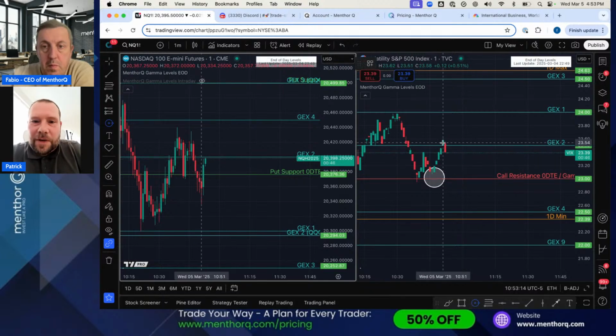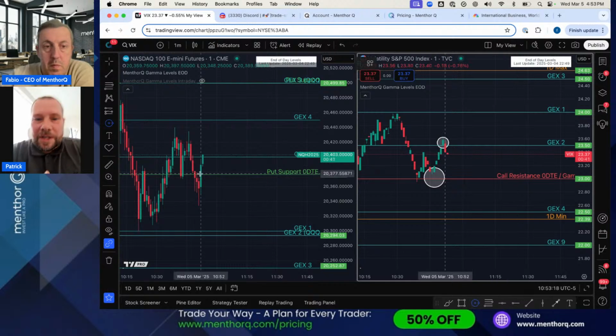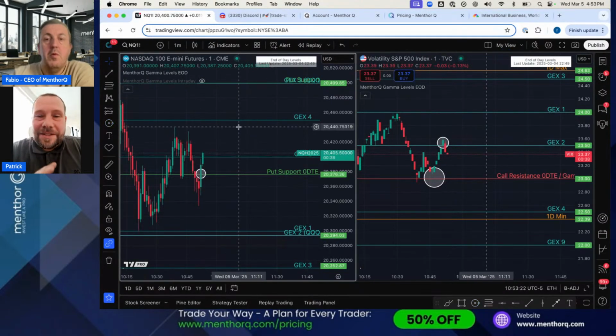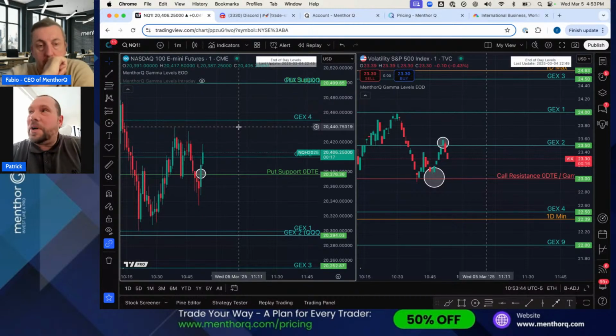You can see where I went in, where I went out, and I don't tell you any bullshit. I'm now in the position, and here's why. I was talking about this before. It's the same setup. We see now that the put support 0DTE on QQQ, end of the day data, is holding. It's holding. The put support 0DTE is holding. We're getting the move, and we're also getting the reaction on the VIX. We could not break GEX2. We were getting the price action on put support 0DTE, and here we go. We take it. We take the long. Boom. Perfect.